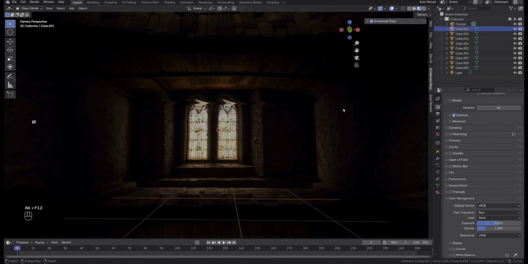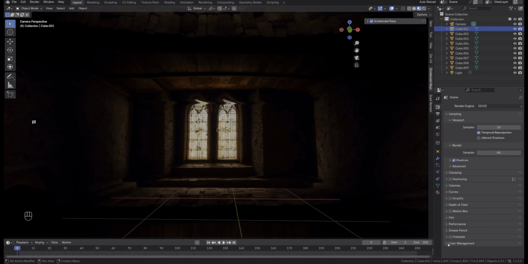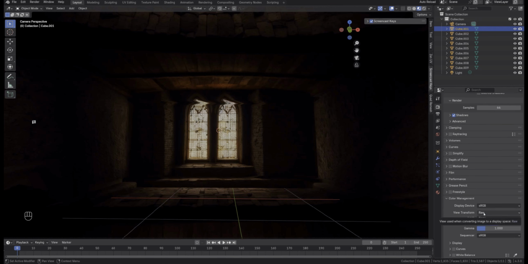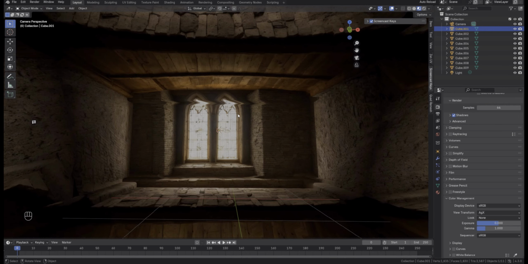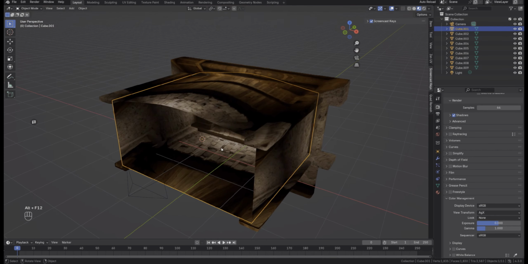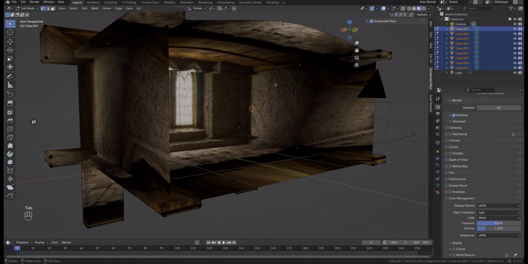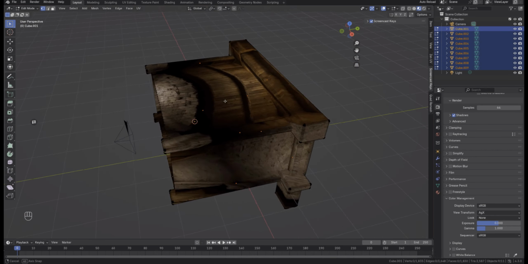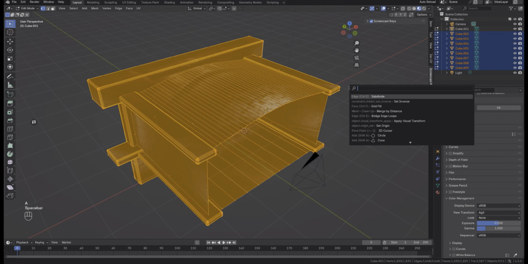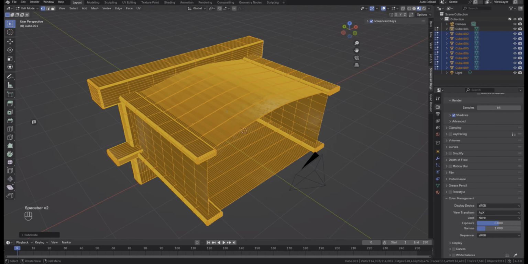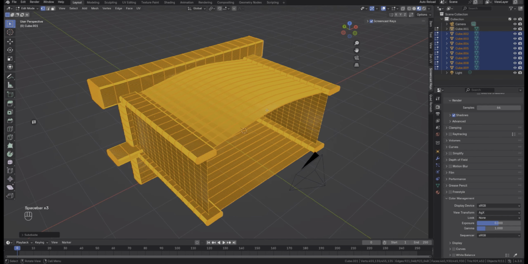Our image looks very dark, so we need to change the color space. I will go into the render settings, scroll all the way down to color management, and change Raw, which we had used for the depth, to AGX to get a nice render. I can see certain issues with the projection. It's all skewed. We can fix that. I need to pick all my meshes again and add more geometry, because right now the geometry is too low for good projection. Press A, then subdivide, and do it again and again and again. Now it's getting a bit heavy. That should be good enough.